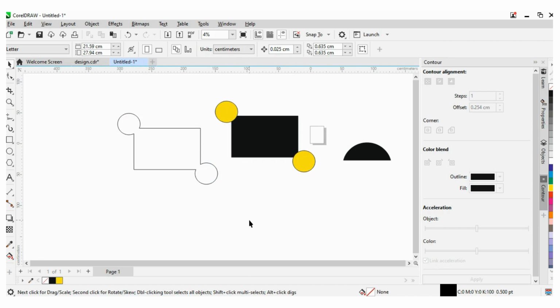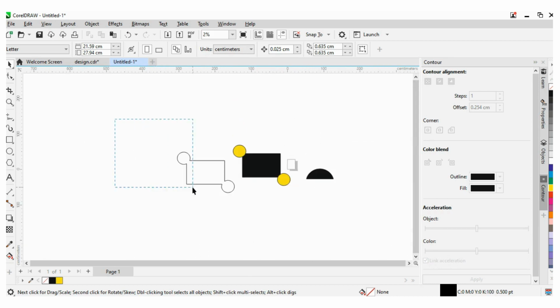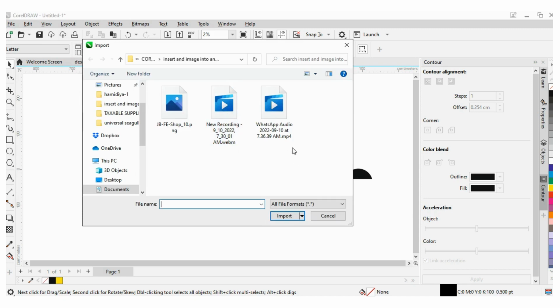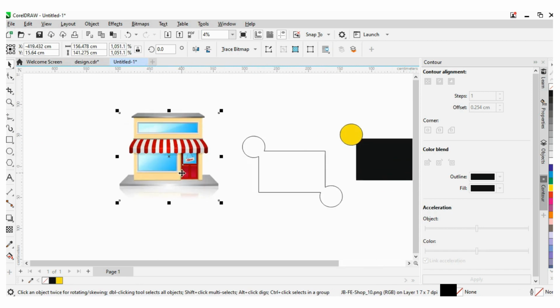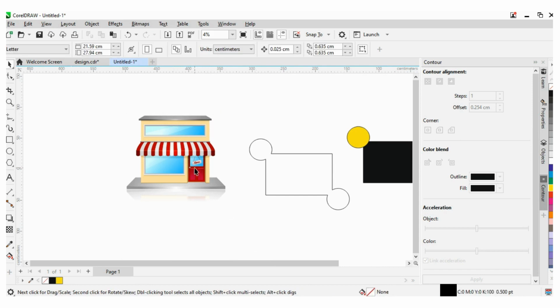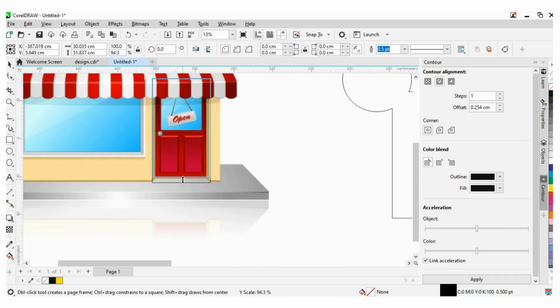Now I will show you one more thing. I hope that will also be useful. File import, just to get an image. If I need only a certain portion, instead of cropping, you can use one of the simplify tools.